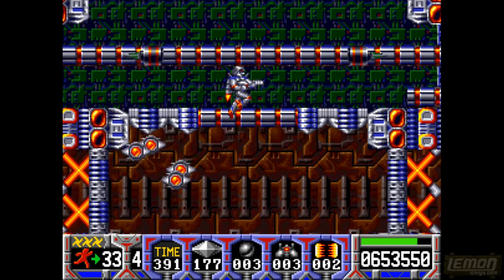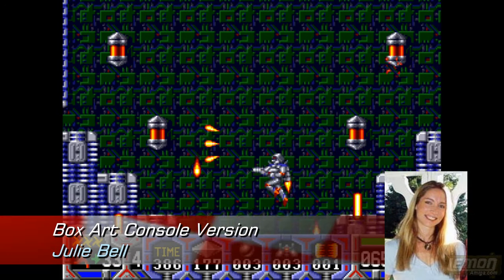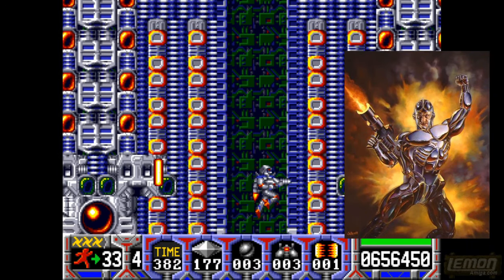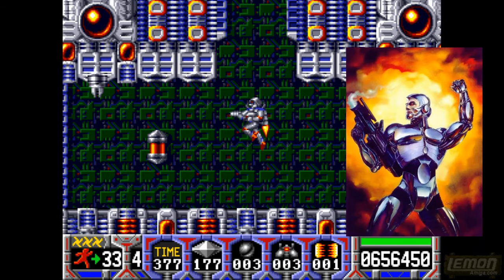Lastly, the cover on the box was created by Julie Bell, and Julie went on to Strider 2 cover art, Hardball, Splatterhouse 3, King of Dragons, and Double Dragon 5.